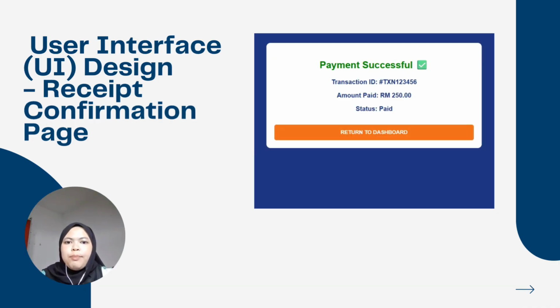This slide shows the payment confirmation interface. After the customer completes a transaction, the system will display a clear success message with a green status, a transaction ID, and the amount paid. This confirms that the appointment is marked as paid and the receipt is stored in the database. The customer can then return to their dashboard while managers see the updated report. This page represents the post condition of the manage payment use case.